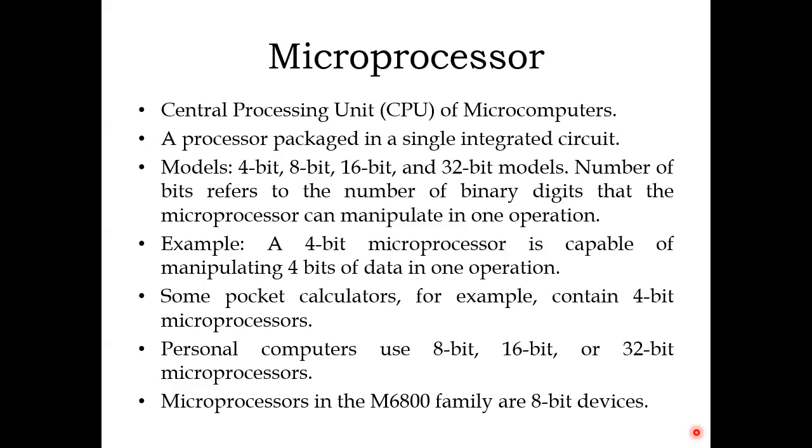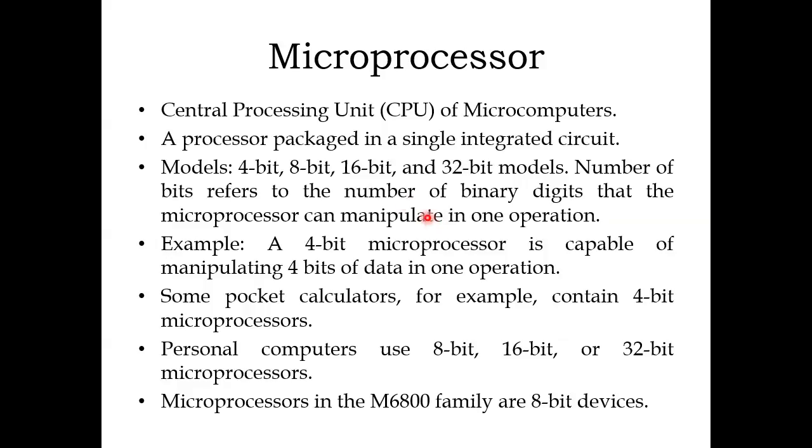So again, microprocessor is the central processing unit of any microcomputer. It's actually also the central processing unit of any digital devices, right? It's just a chip, which is a very integrated digital circuit. It's a very big chip, but so integrated. It looks very small, but it's very integrated.